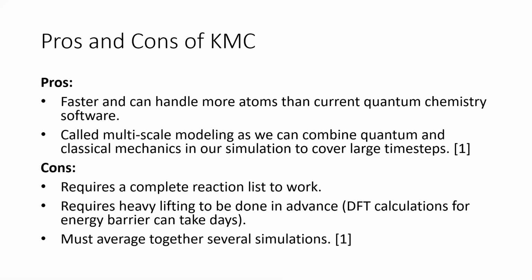These methods can only handle between a couple of atoms to hundreds of atoms at most. In our KMC software, we are actually dealing with tens of thousands of atoms, so that's pretty cool. Additionally, KMC is called multi-scale modeling because we can combine quantum mechanics and classical mechanics using the energy barriers and the rate coefficients.